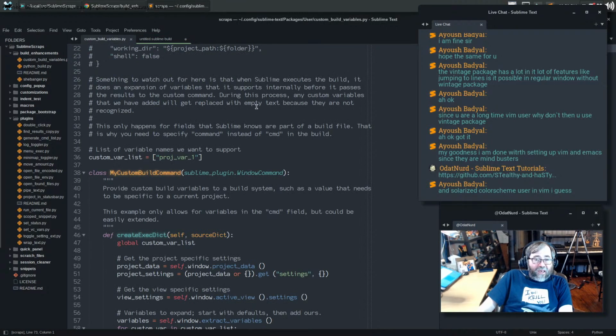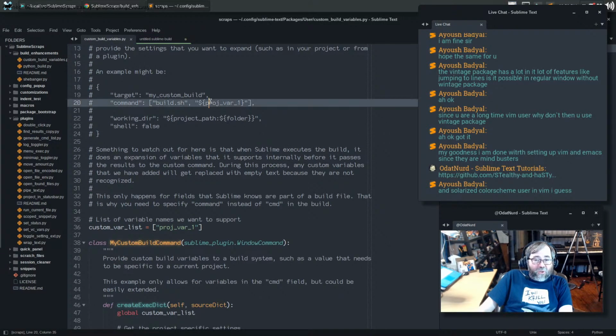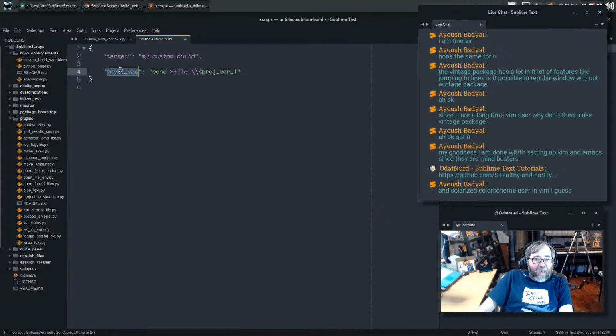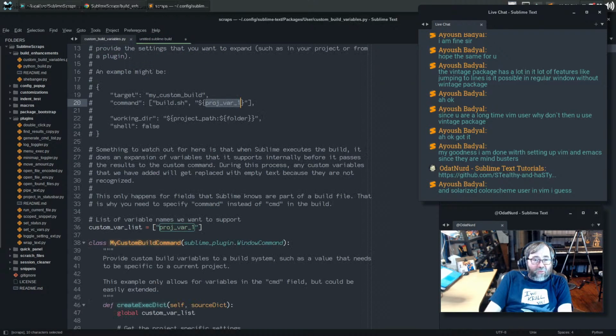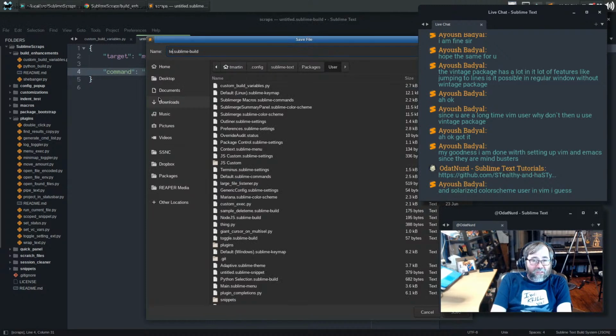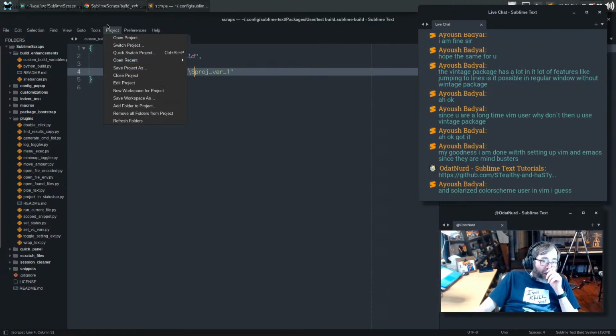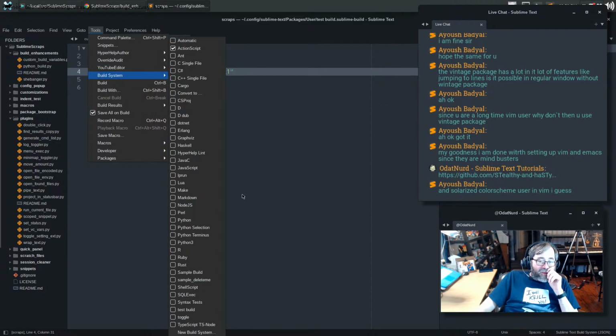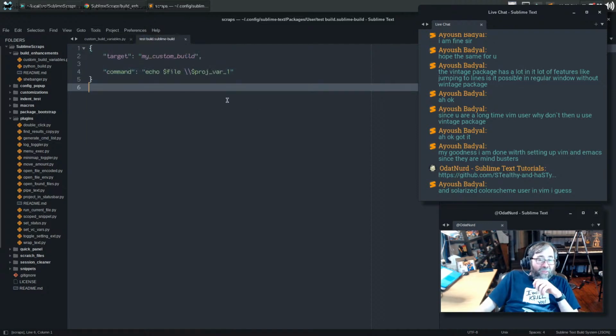Like this as that part, and then we could totally use this as a variable, but we have to use command, and then let's throw that in there. That's what that was actually called, right? So we call this test build, for example. Now go up to this menu and set test build as the build system that we're using to make sure that nothing happens here.